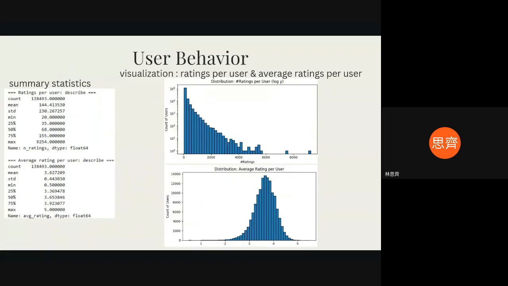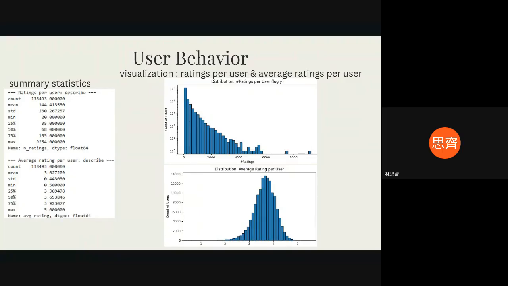And so here we investigate the user behavior. This part, we analyze by how many ratings each user does and how high their ratings are. From the statistics in the chart, we find that a large percentage of users don't do a lot of ratings. They just watch movies. This can be seen in the chart earlier. So they don't consider rating movies that important, and they don't rate very often.